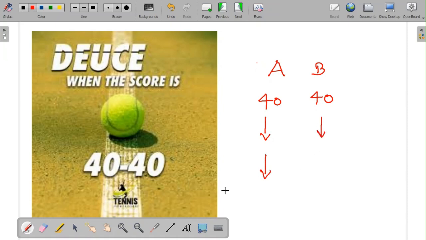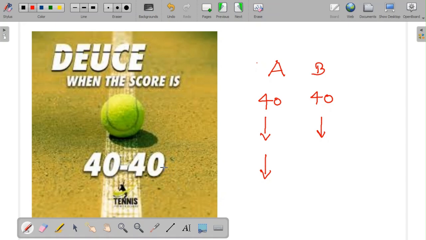If B makes a score, once again, they have reached deuce and there is no advantage. And if A makes one point further, A is at advantage, and A gets awarded the set point only when he scores another point before even B starts scoring. So in this, you can understand the pressure that A is facing.